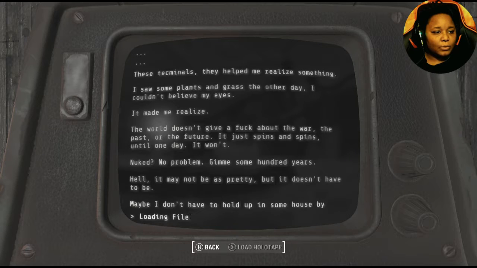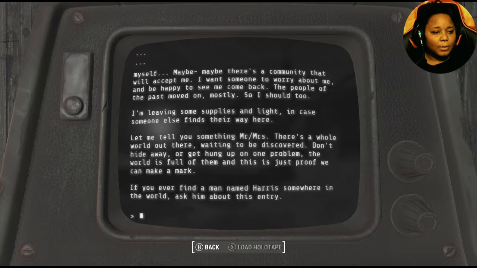These terminals, they helped me realize something. I saw some plants and grass the other day. I couldn't believe my eyes. It made me realize the world doesn't give a fuck about the war, the past, or the future. It just spins and spins until one day it won't. Nuked? No problem. Give me some hundreds. Hell, it might not even be pretty, but it doesn't have to be. Maybe I don't have to hold up in some house by myself. Maybe there's a community that will accept me. I want someone to worry about me and be happy to see me come back. The people of the past moved on, mostly, so I should too.